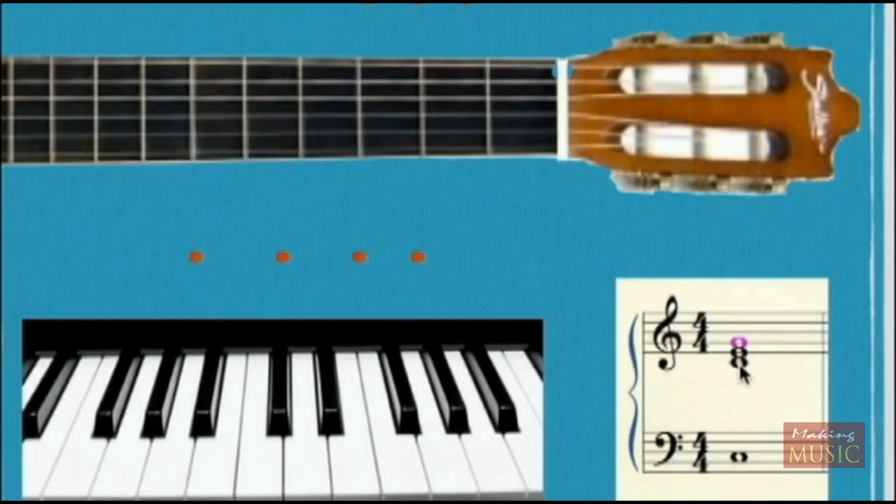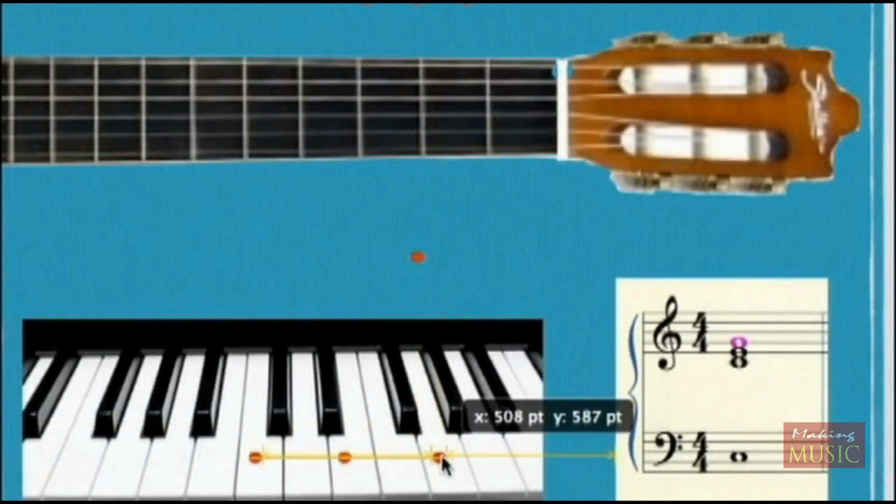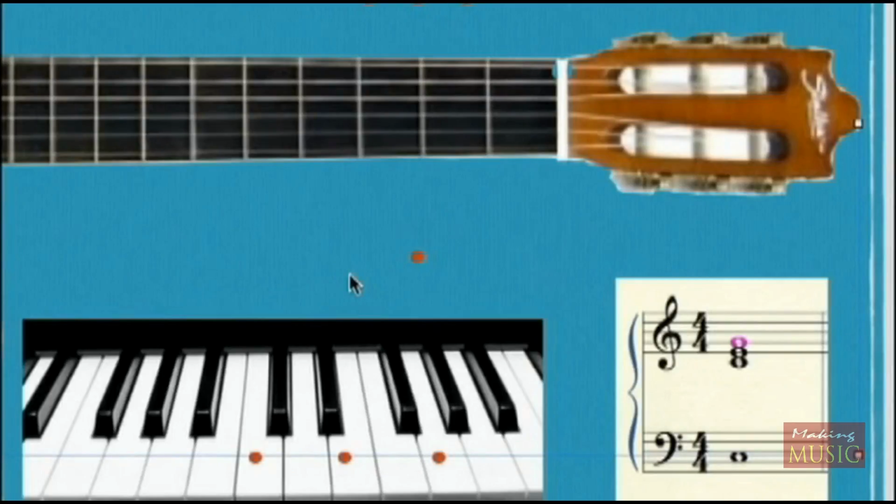So let's take the C note and put it on the keyboard. I'll take this small red ball and put it on the C note on the keyboard, and here it is. So I have C, C sharp, D, D sharp, and E is then our next note. So let's put our E note here, so we have two notes of our chord. Now we need to go to the G note. So we are going to take F, F sharp, and here it is, the G note. If we play all these notes together, we get the C major chord on the keyboard.